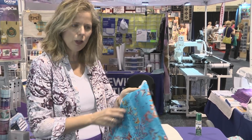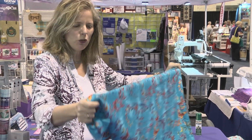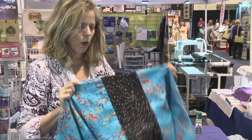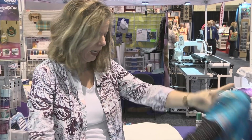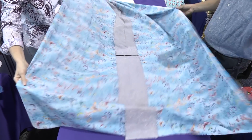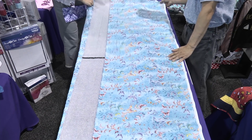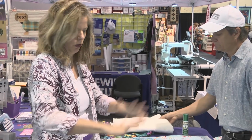I have the back of the quilt, and often the front of your quilt is just maybe 42 inches wide and you wish you just had a little more space on the back. So what I've done is I've cut the fold off of the backing fabric and I've added just a few extra inches down the middle of the back of the quilt, and that gives us the extra inches that we need that we're actually going to cut off eventually, but we're going to line this up, this quilt back here. So we've got the half of the back on the table, and then when we're finished setting that up, we'll do the other half.